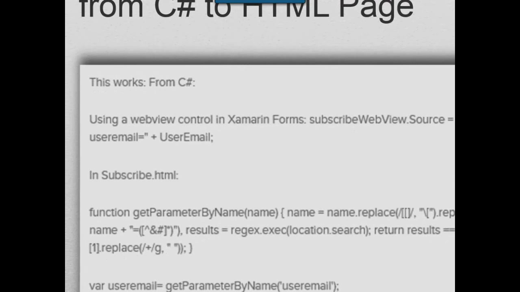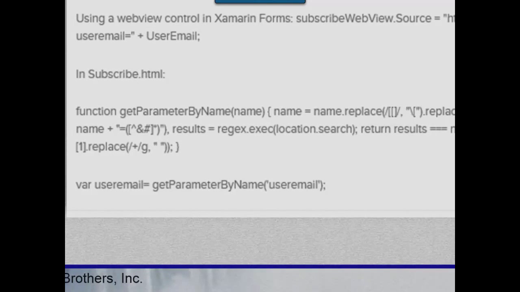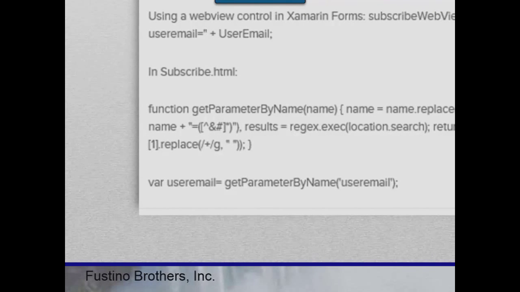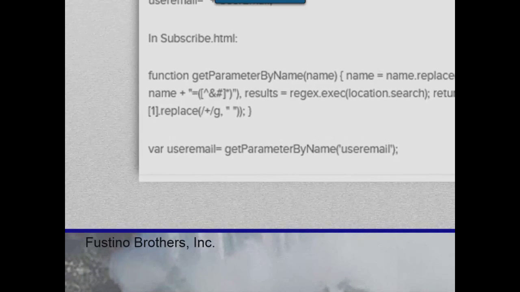Well, it's just a little bit of trickery. No, C sharp is pretty straightforward. I actually have a web view control, so I set the source to the page, and then I pass in a parameter for the user email, and I append that. That's a variable at the end that appends the actual email. So that's the call right to the page, passing in that parameter. And then down below, in the script, I've got a function that gets parameter by name. It does a regex basically and comes up with a pair relationship between every parameter you're passing in and the value. And then all you do is reference that value name right down here. So user email equals get parameter by name, user email, and you're golden. And that's how you complete the cycle to pass off that information.